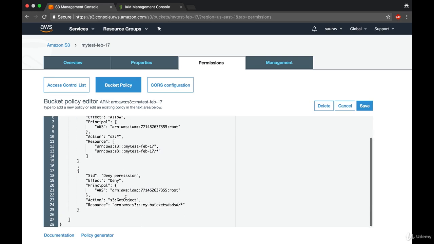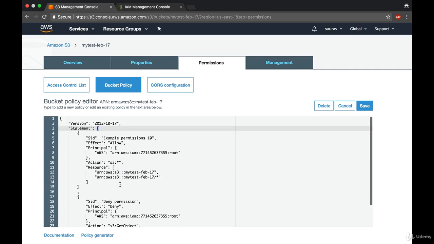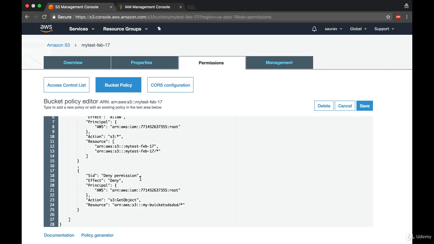The second one, I want to be more explicitly specific and say deny permission. Now this doesn't matter, I can, instead of saying deny permission, say permission to, but if I say deny permission, it's easier to see what's happening.